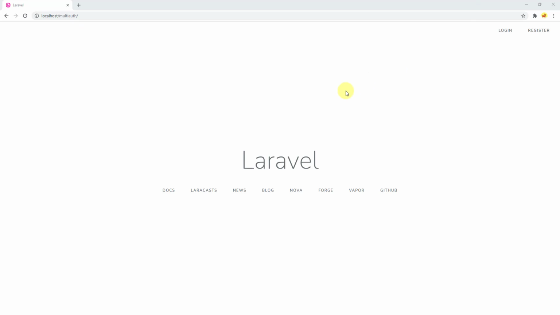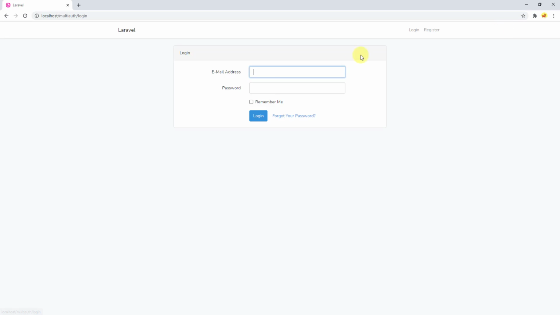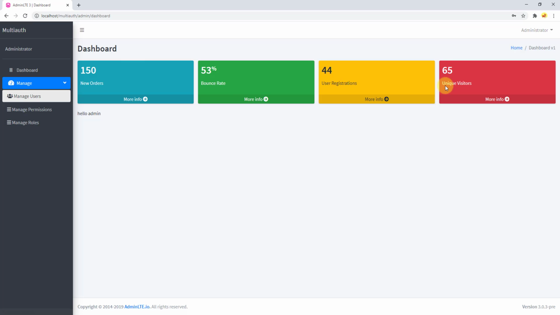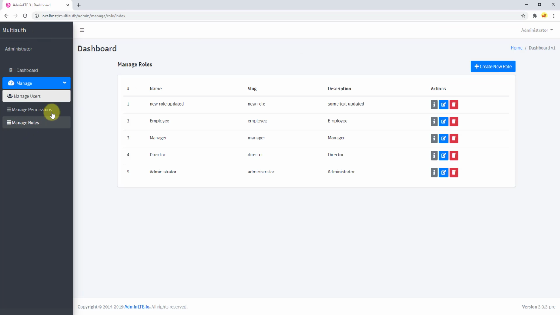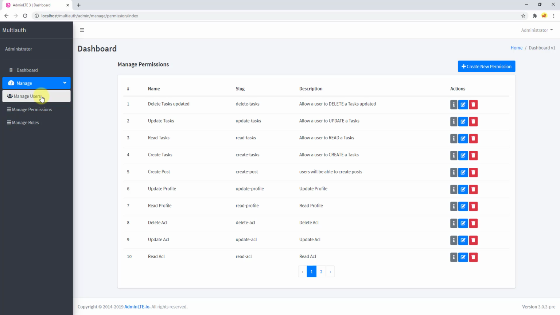Well, as you guys remember, in our last video we finished all the management parts. Let's first log into our system as administrator. Administrator, and the password is password. As you can see, the last thing that we did was finish the management of roles, and we said that the only thing that is left is the delete functionality.